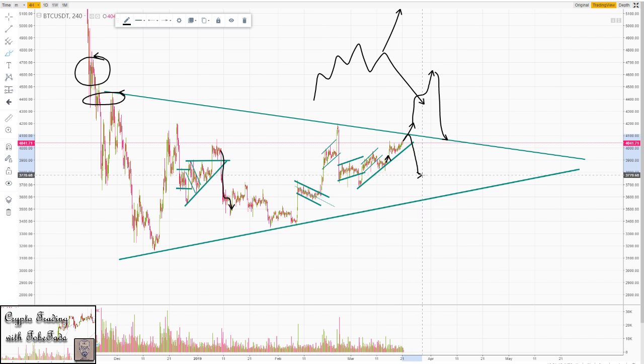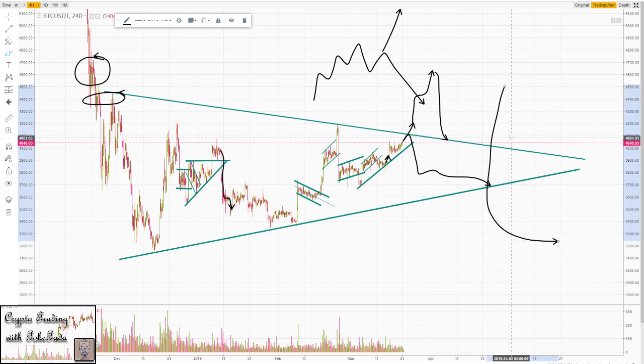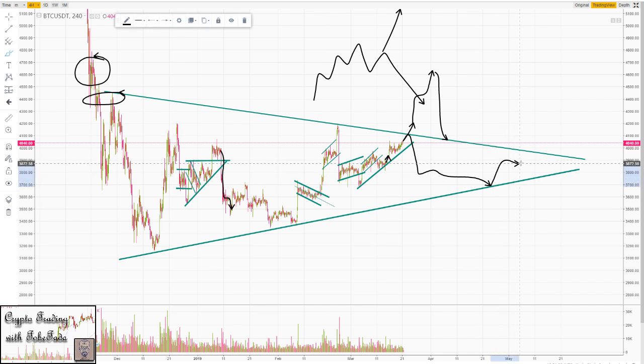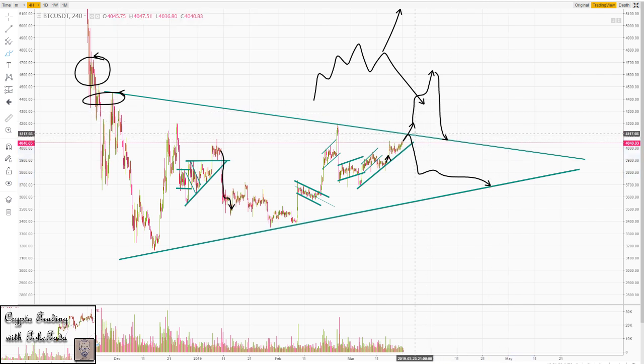transitioning into the C movement, which would probably look something like this, very roughly speaking. And then here we'll probably have the beginning of the third cycle and probably continue in this way. So the more likely scenario in my opinion is that, short term, there is another gain of 1 to 2% here before falling back, and the less likely scenario is that we'll push through this resistance here and go up to 4,400, 4,600, 700. That is a possibility.